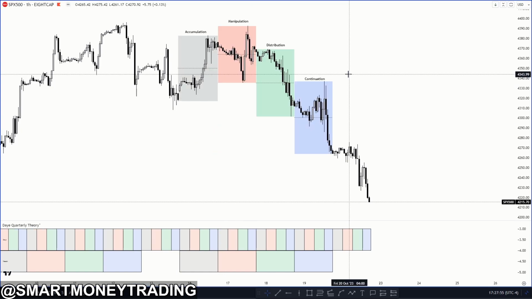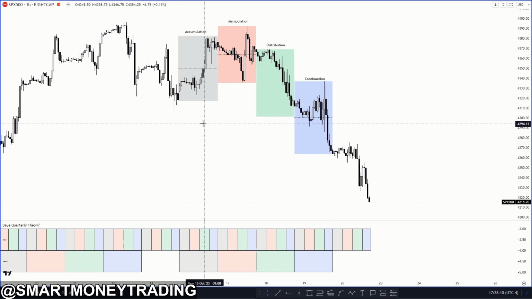So we have marked out our AMD for what happened this week. As you can see here, this was more of an accumulation phase. We built up the high and low of that Monday, or that new week. This was more of a Monday's range right here with Sunday. And that was more of an accumulation phase, Power of 3 farming from the week, and then eventually you can see that we took out this high.